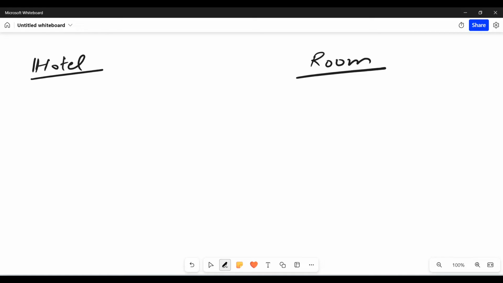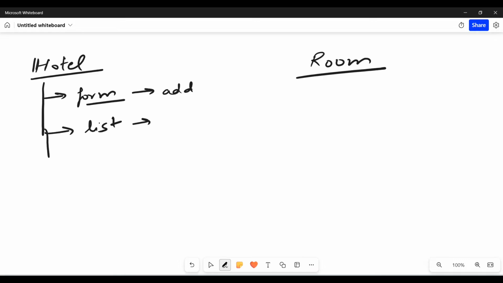Now in our hotel we are going to have a form, hotel form, and this form is to add a new hotel, right? Then we have a list, so this will display all the hotels that you have added through this application.